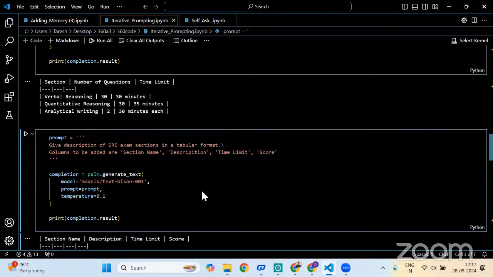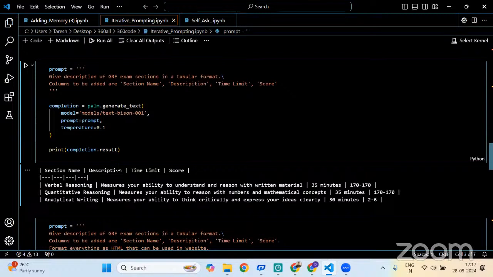Earlier it was giving only the section, number of questions, and time limit. There was verbal reasoning, quantitative reasoning, and analytical writing, with 30, 30, and 2 questions for analytical writing, and time limits of 30, 35, and 30 minutes. But here it has given the description of each, like for verbal reasoning, it measures your ability to understand and reason with written material.